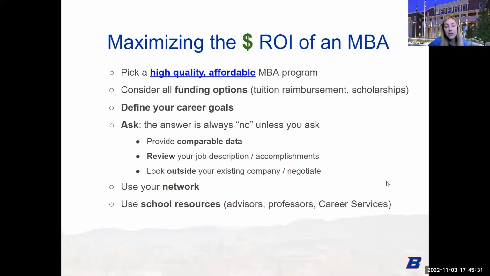This comes from my financial aid days, but my next tip is really to consider all funding options. So tuition reimbursement, scholarships. Get creative here, talk to the folks in your company, think about what other benefits might be possible. I actually just spoke with a student a few months ago who didn't believe that his company had any tuition reimbursement possibilities, and he was able to actually go speak with his manager in his HR department and come up with kind of a side deal where they were able to take his conference and training budget and actually use that for his MBA as a form of professional development. So please do understand and know what your tuition reimbursement is. And if there aren't any options, be asking the questions and seeing what might be available.